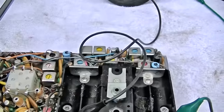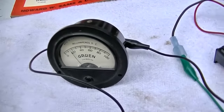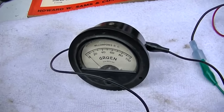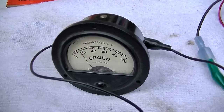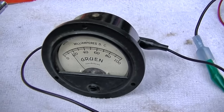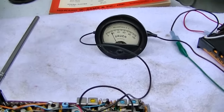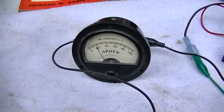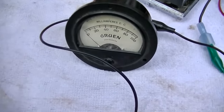So why is it so dead? Let's put it on FM. Turn the volume all the way up. And then tune it. I don't see anything, but it shouldn't... let me compare it to mine. Let's see what the current draw is on mine, the one that's working. All right, here's the one I restored in a previous video.